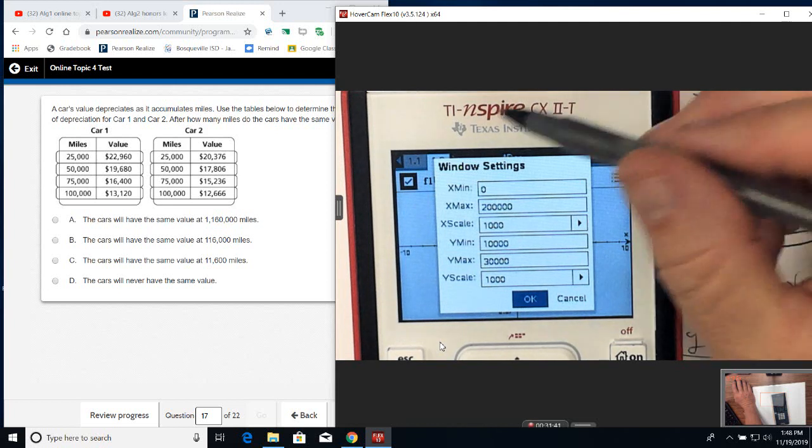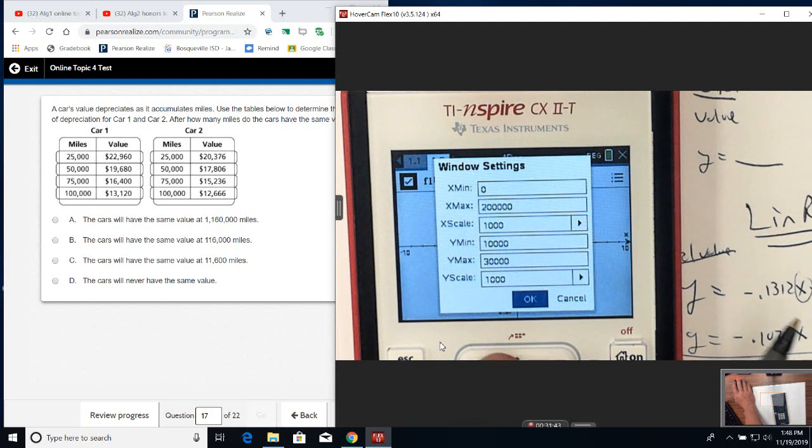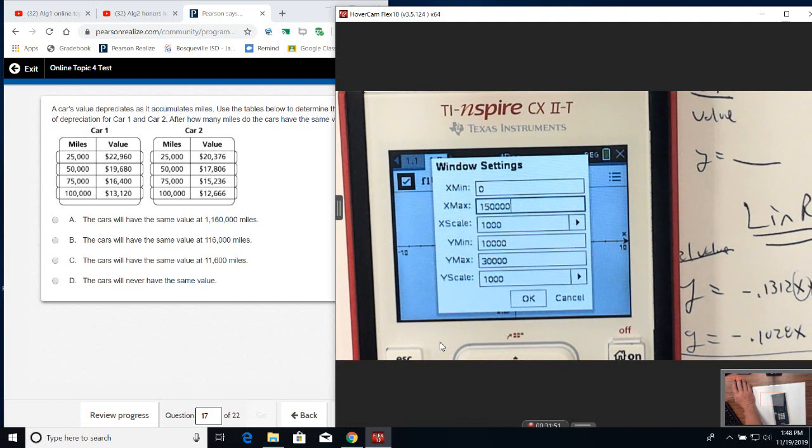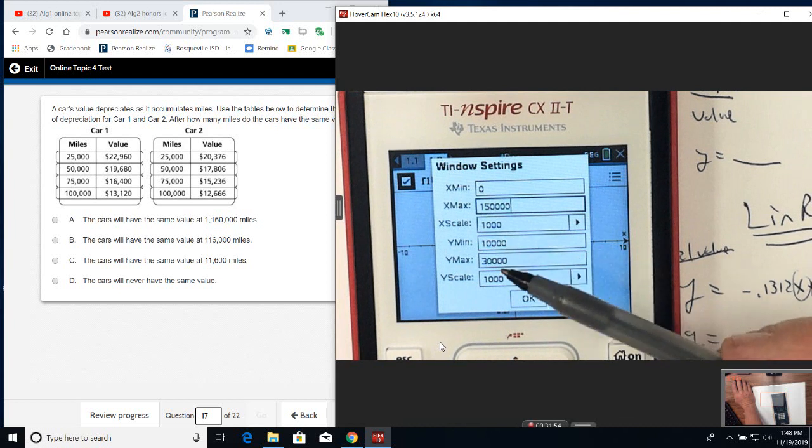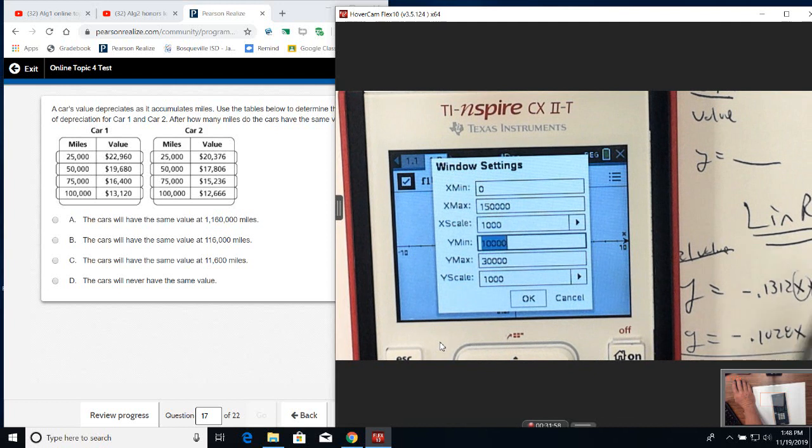And so x is talking about my miles, which is probably too much. I could probably go from 0 to 100,000. How about that? Let's go 150, just in case. 0 to 150,000 miles. And the value of my car, look, it's anywhere from 10,000 to 30,000. Might be less than that. If you even want to change that to something like maybe it's worth $5,000, I don't know. Okay, to 30,000. I don't think it's going to be worth 30,000.